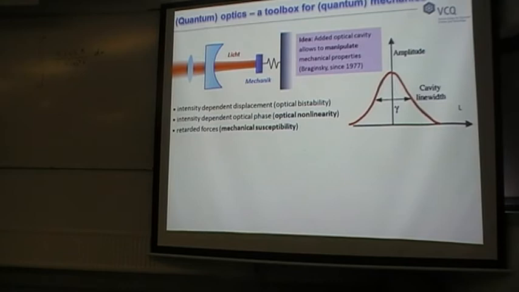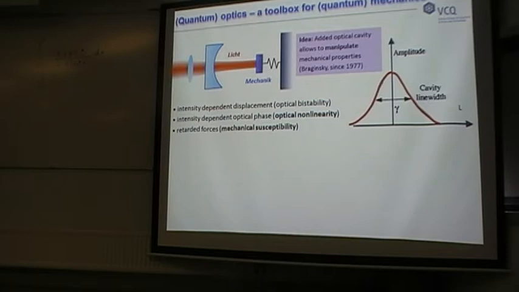Now, let me very briefly introduce you to the physics. And this is really, I'm almost embarrassed to say, extremely simple physics. Okay? I give you the classical intuition, then we go to the quantum regime, and then I give you all the examples. So, Andreas has already pointed out, add a cavity and you get something interesting. Okay? So, we do that here also.